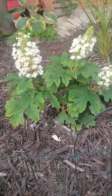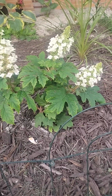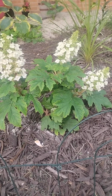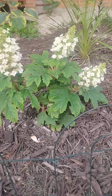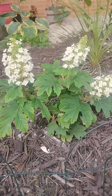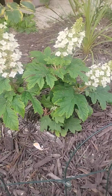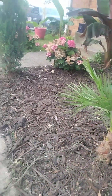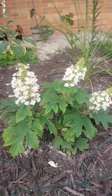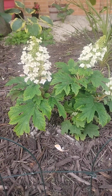You can't go wrong with growing a native plant normally. So, yep, oak leaf hydrangea. Grow them if you got them. Try them out if you got them. If you can find them, that is. It took me a while to find something like this, because for a while I just kind of gave up and got the European counterparts. But if I knew that they would have had oak leaves, I probably would have never gotten the European counterparts. So now I got to balance that out with maybe getting another native oak leaf. So, yeah, try them out if you got them.